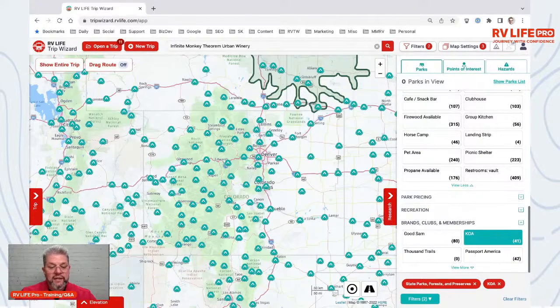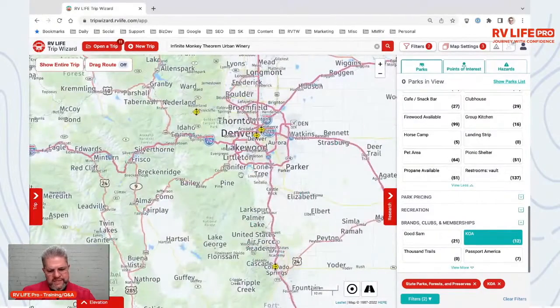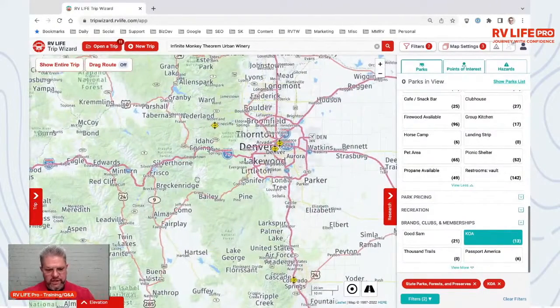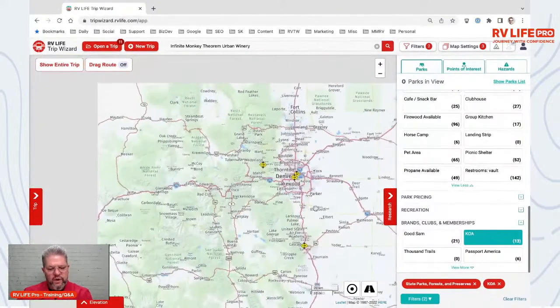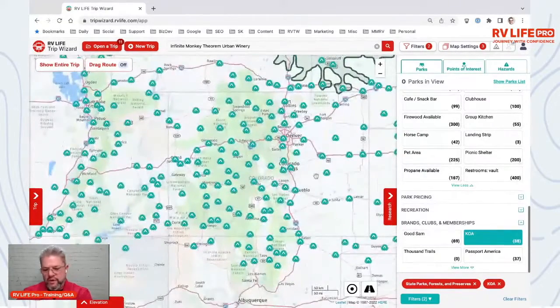As soon as we get a little bit closer, and one more, now we're dealing with a patch of land essentially that we can process and say, okay, show me all the KOAs that are state parks in this area. And of course, there are none, so we see none. But that's one reason why we can't see them all at this 30,000 foot view.